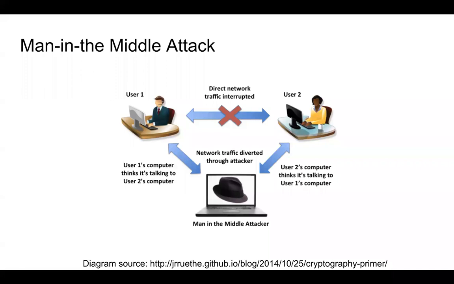In this example, the man in the middle attacker can impersonate user 2 as user 2 to user 1 and vice versa, which poses grave danger, right? So when the key exchange is happening, if the man in the middle attacker gains that, then I think it's a game over scenario, right? So the attacker can communicate between user 1 and user 2, and get all the information that he or she needs.